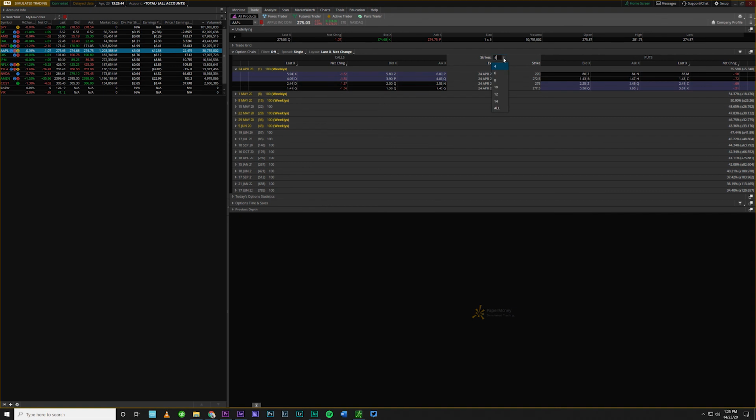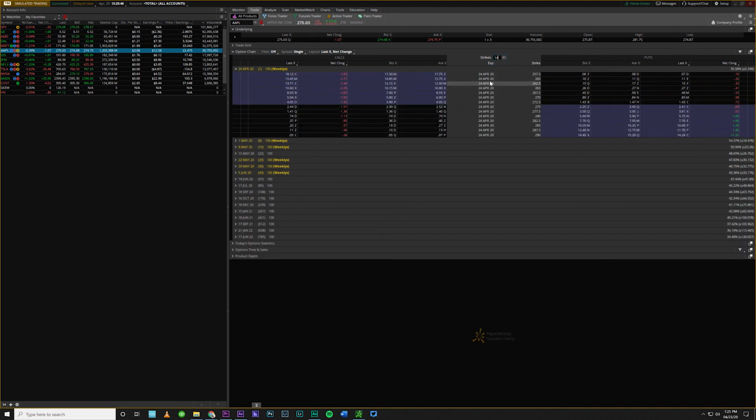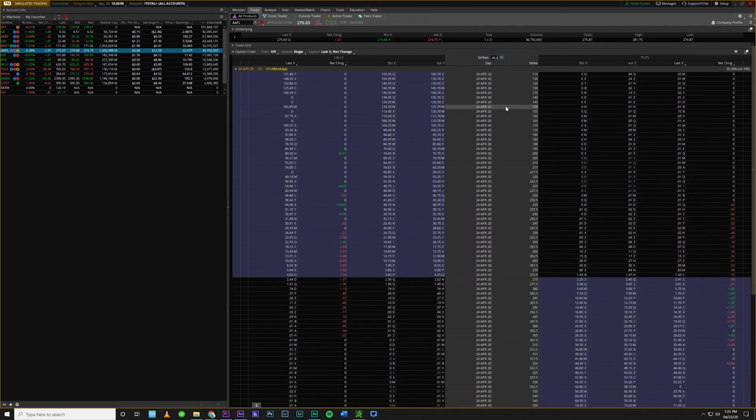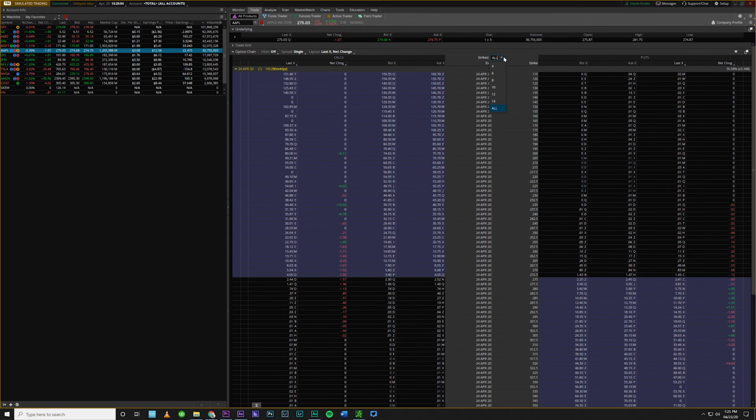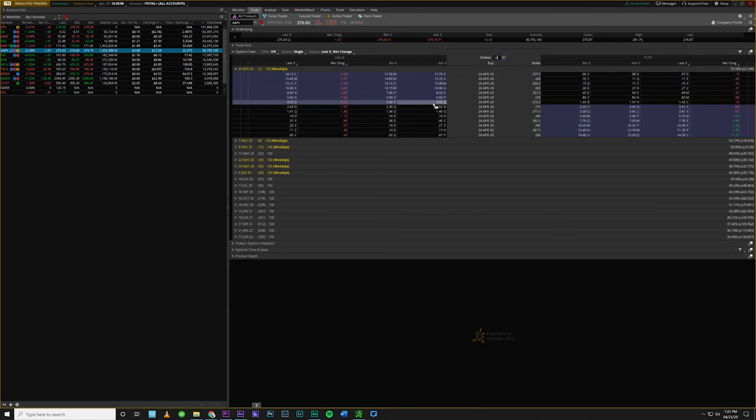And all you're going to do is use the drop down. You can drop down and show 14, which is just a range. If we want to see all contracts that are on the market right now, of course, you're going to click all and you're going to see everything listed here. But that's not necessary for a lot of you. So you're going to look in here and you're going to go, okay, well, I think by the end of this week, April 24th, 2020, that Apple is going to be above $275 a share.